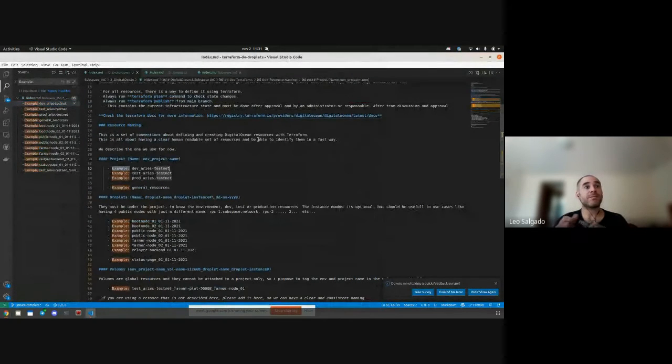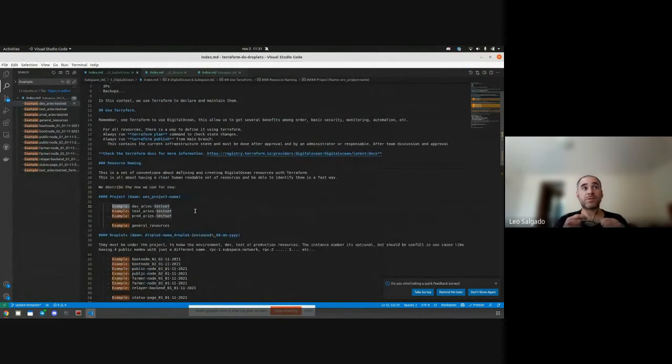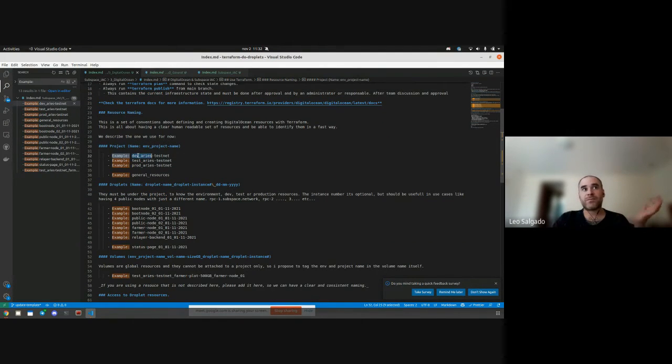This may take some time to discuss, because the resource naming is important for me. When you get to DigitalOcean, you have at least this project structure as a way to separate things, and inside the project you can put any number of droplets, right? So for now, we are working with no project structure, and we just have one node that contains everything.